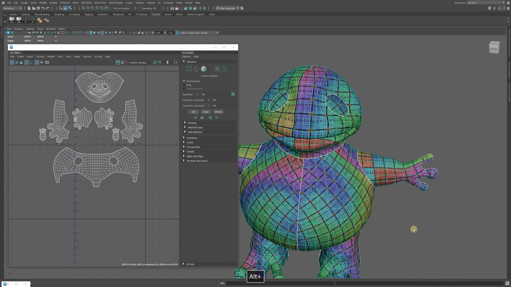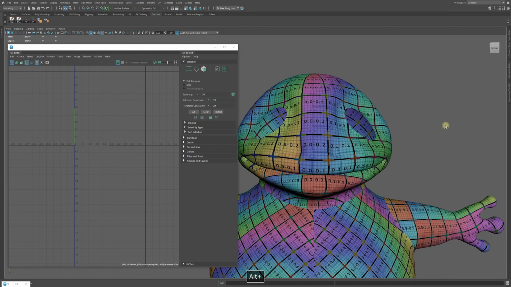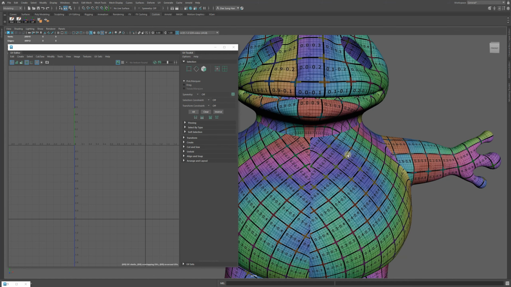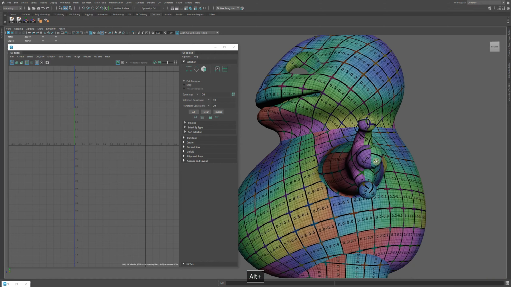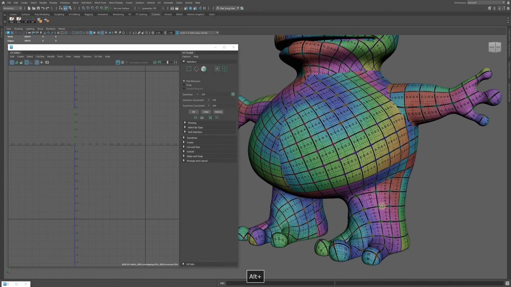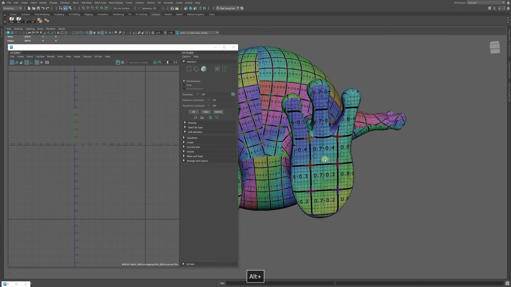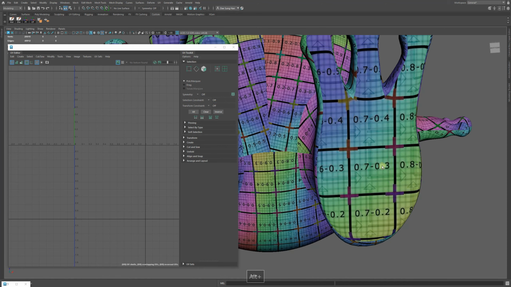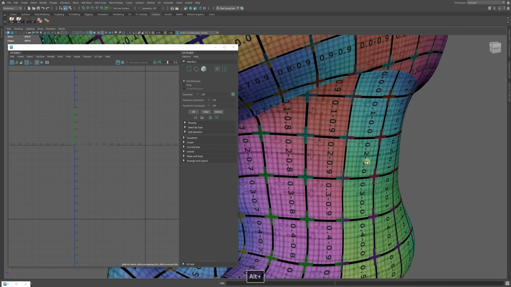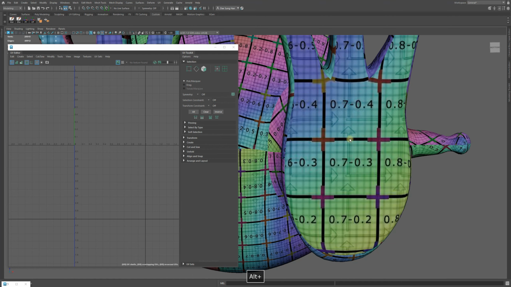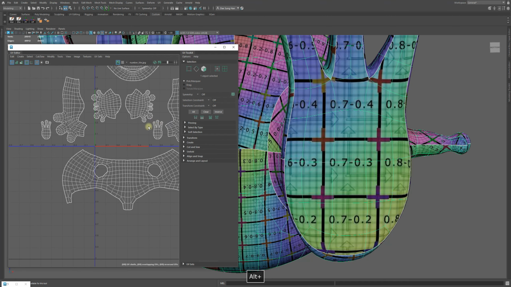Now, what you want to look for is any discrepancies in size. Alright, so far it's okay. You see here, the numbers are bigger than these. That means there's a size discrepancy.